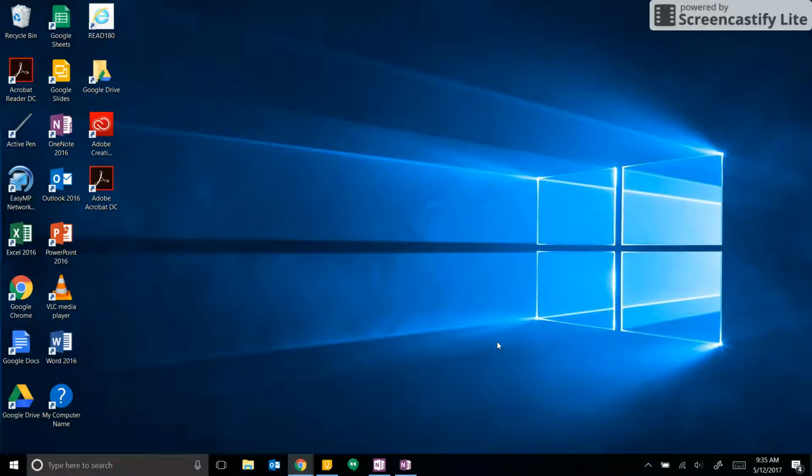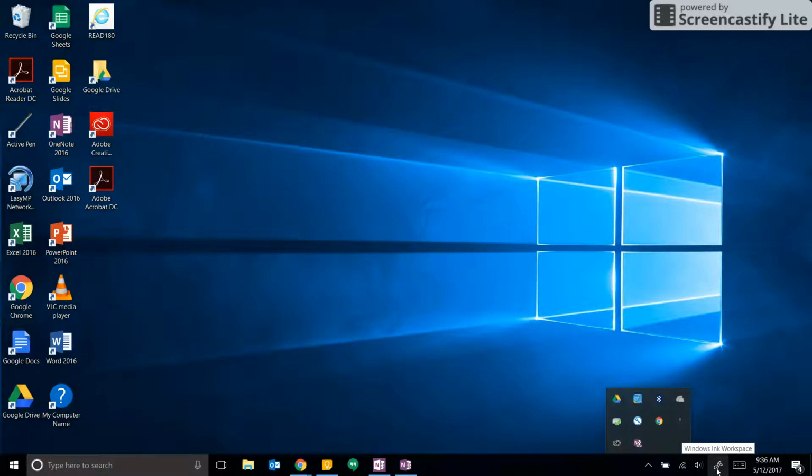Now that you set up your OneNote app as well as your OneNote 2016, now it's time to take a look at some features that are actually built into Windows 10. So the first thing is going to be that Windows Ink Workspace. If you don't see this button with a pen and a squiggly line, you're going to have to click here on the pointing up arrow, and you're going to find that option here in this menu.